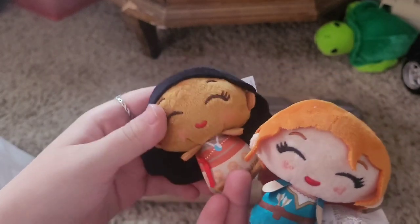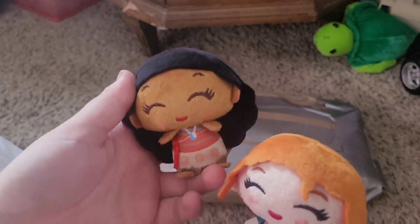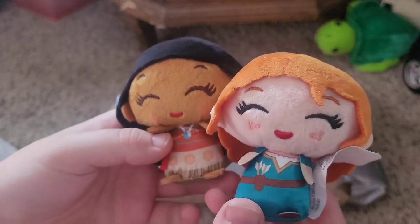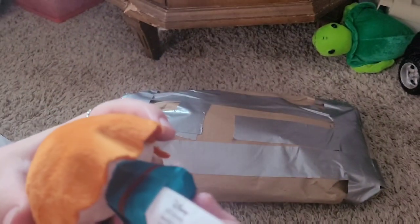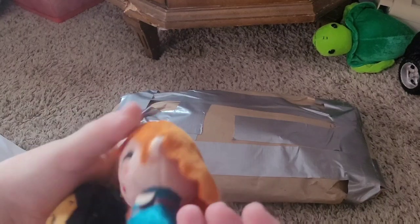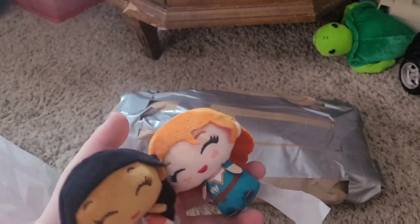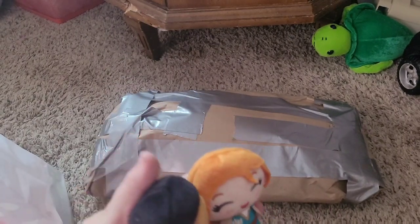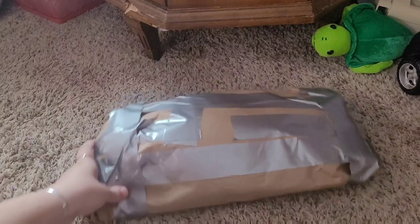They're so cute. I was just gonna get Moana because it's my favorite Disney princess that they had. They had Moana, Belle, and Pocahontas, I think, and then Merida. But Merida's so cute I couldn't resist. I don't know what they are or what they're from, or maybe they came in the teacups — I don't actually know, because a lot of the items are put together goodie bags using store-bought things and stuff. So yeah, super fun, super cute. I just wanted to show you that before I open this package.